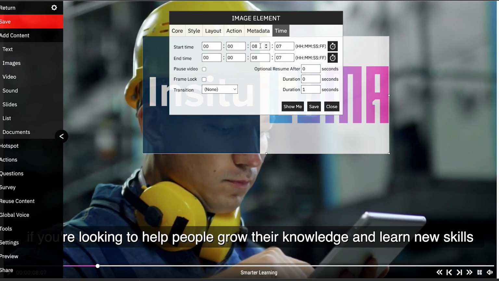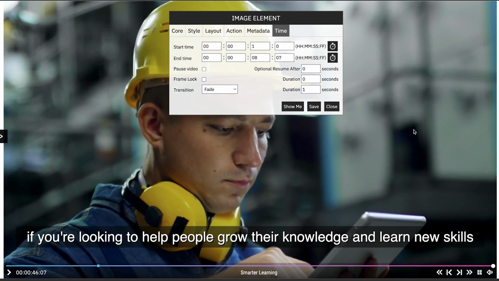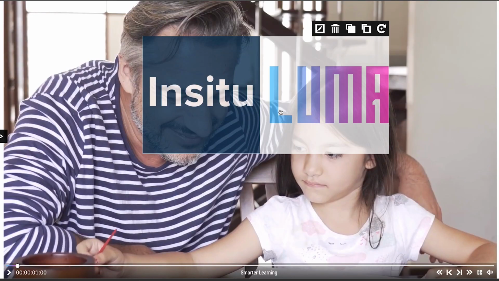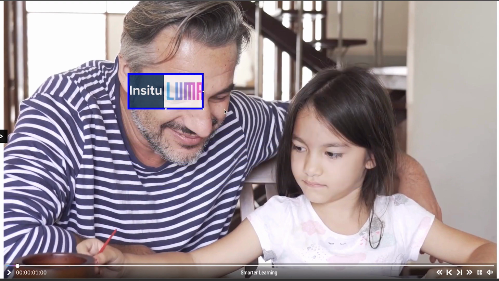The metadata we've been through before. When do I want it to come on? Well, normally with something like a logo, I probably want it to be on the whole duration of the film, maybe not on the first frame. So perhaps coming on at 1 second, perhaps doing a nice fade on. And then if I drag my wee button down the bottom here, I can timestamp that. That's the end of the video. Okay, that's a black frame. So let's take that off a couple of seconds, save that.